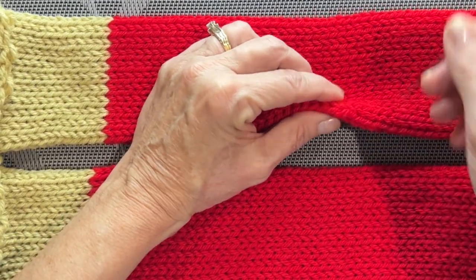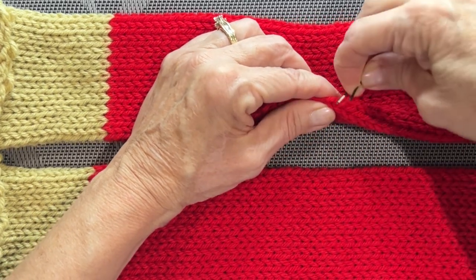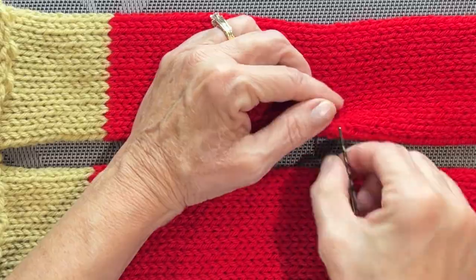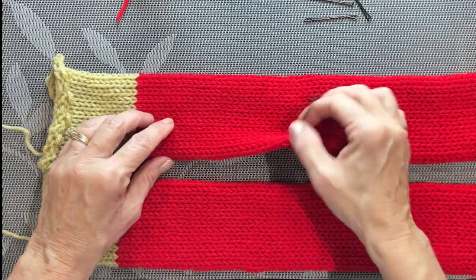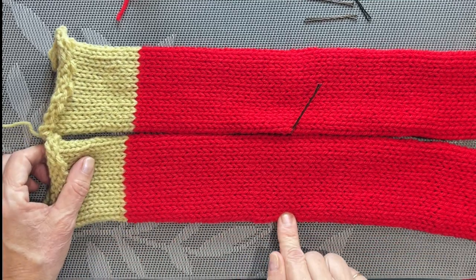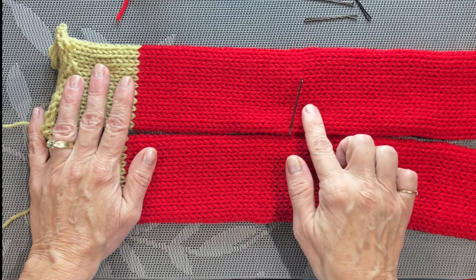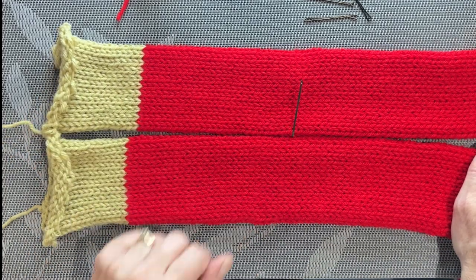Oops, I want to grab both. Just like that. I'm going to go ahead and count it on this side, put a marker. I'm going to count it on this side, put a marker, and on this side, and put a marker. Okay? So then I know that I have 45 rows left that go this way, and up here is the body, which is 28 rows.